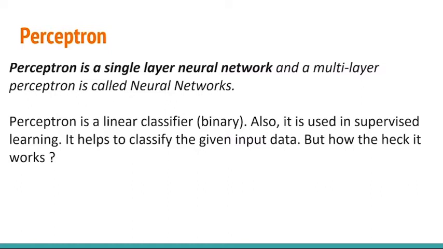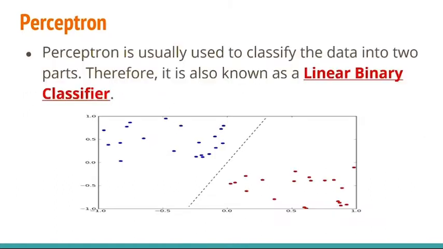You remember in my previous lecture, we talked about how decision trees and KNN can also be used to do a classification problem. So the perceptron was used to classify data into two parts. The example I gave the other time was about applicants who apply for a credit card, and whether they're going to get approved or not.